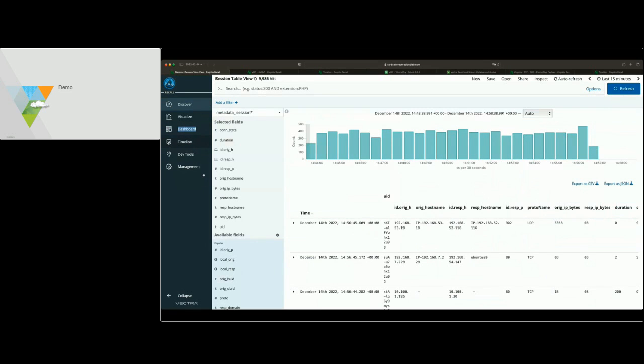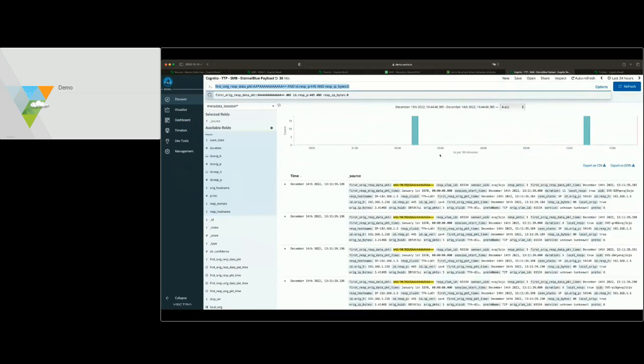Now for reporting, maybe we want to make up something else where trend lines are really the big thing. Maybe we want a graph of how many things are going against SMBv1, how many things are going against whatnot.